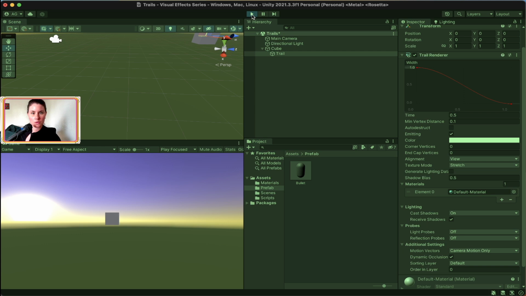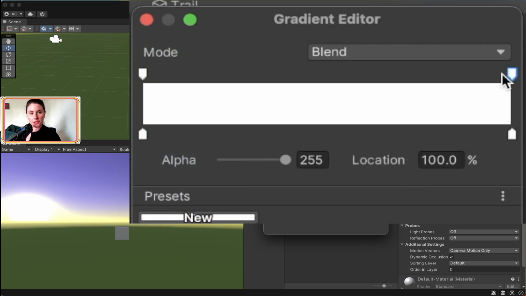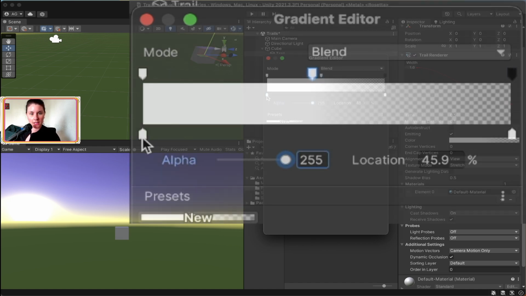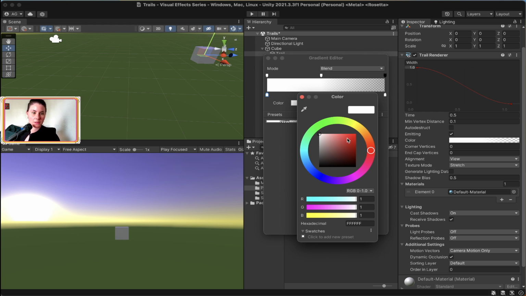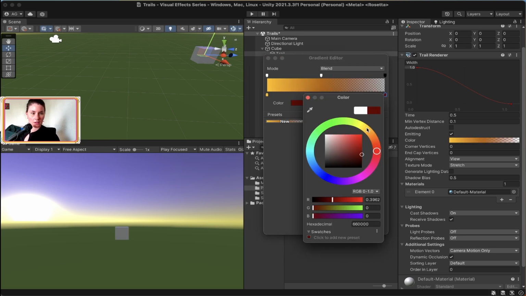Now what you can do is you can mess with the color. When you click on the color, it opens up a little window like this. So maybe the top value right here is our alpha, so how transparent it is. So maybe this last keyframe we're gonna set to 0. I'll put one in the middle so that it trails off like that. And maybe this will be for some kind of rocket ship that will start bright yellow, and then it'll end like a dark, dark red.